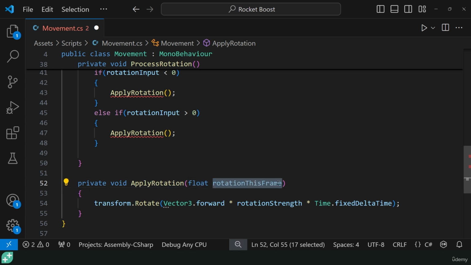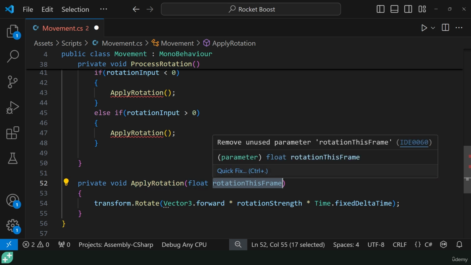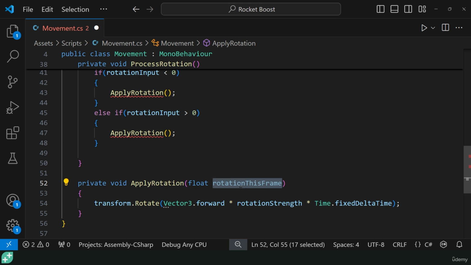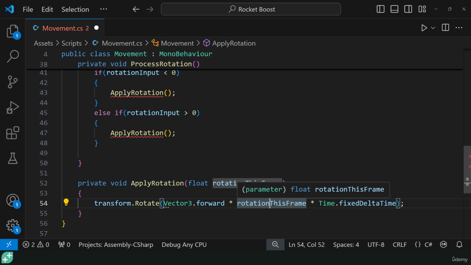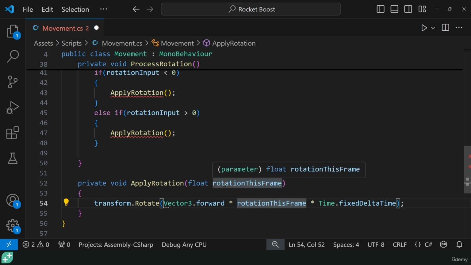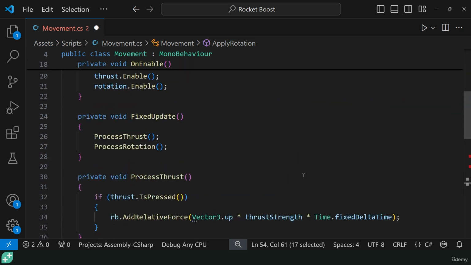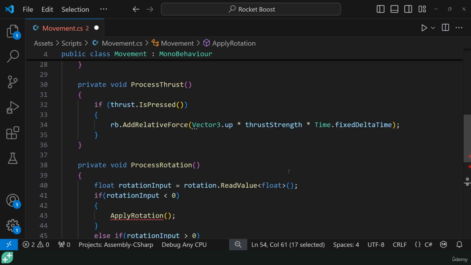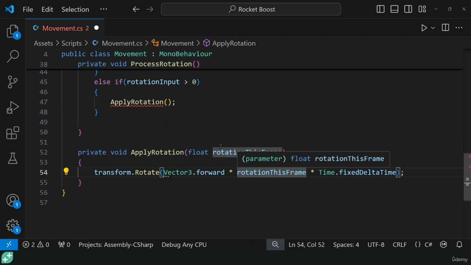And now that we've asked anything that's calling apply rotation, we've said you need to tell me how much you want me to rotate, and then we're going to do something with this rotation. So I'm going to copy that and I'm going to replace rotation strength. And it's showing that this variable is a parameter that was passed into us, and we're using it down in here. We're not just going up and saying, give me rotation strength, and it's going to be the same every single time. We're saying, no, we want you to pass a parameter. We don't know what it's going to be. It could be different, could be big, it could be small. Just give us what you want us to do.